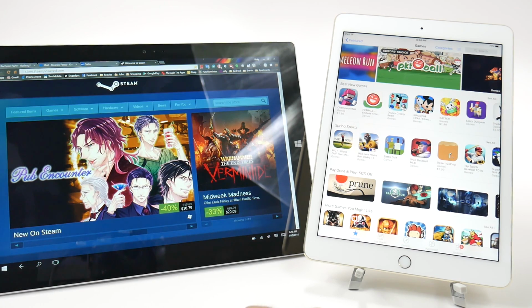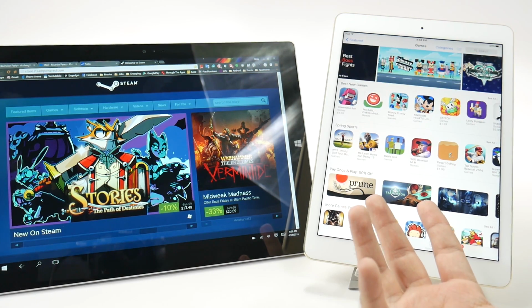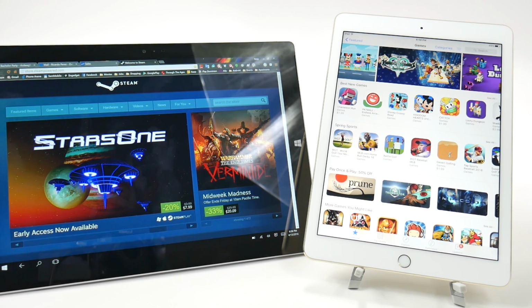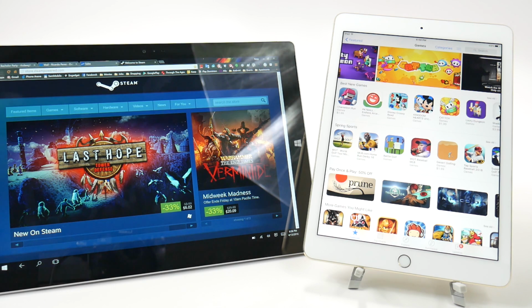So that's really what it comes down to. When it comes to Surface Pro 3, it absolutely can play any of the basic games that we call apps can play on this level. So yes, it can absolutely play that kind of game quality. And since obviously Windows has a lot more programs and a lot more games made for it compared to the App Store, yes, easily the Surface Pro 3 will take the gaming category.